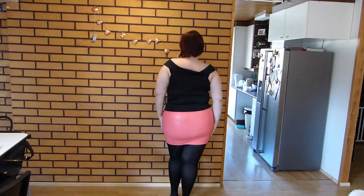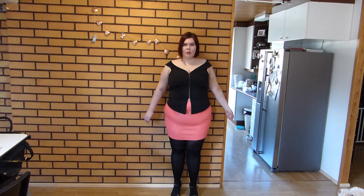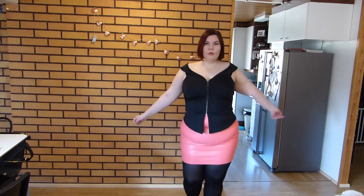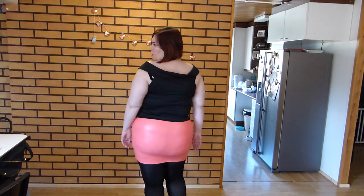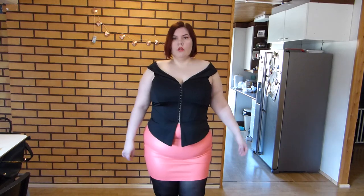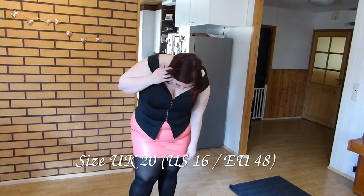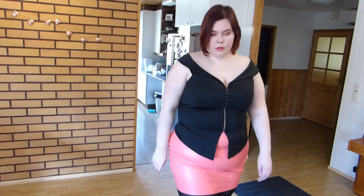I paired both of these tops with this pink kind of latex skirt, and this is actually from Pretty Little Thing, but I also ordered it from ASOS. It's just a statement piece. I think it makes the butt look really cute, but the color is probably not for everyone. I will say that in real life it's a brighter color — it's like really neon coral pink. Here it looks a lot more like a peach color, so it is brighter in real life than it appears here.